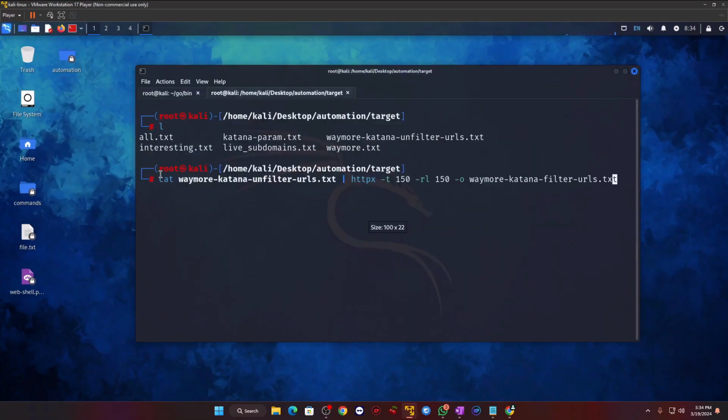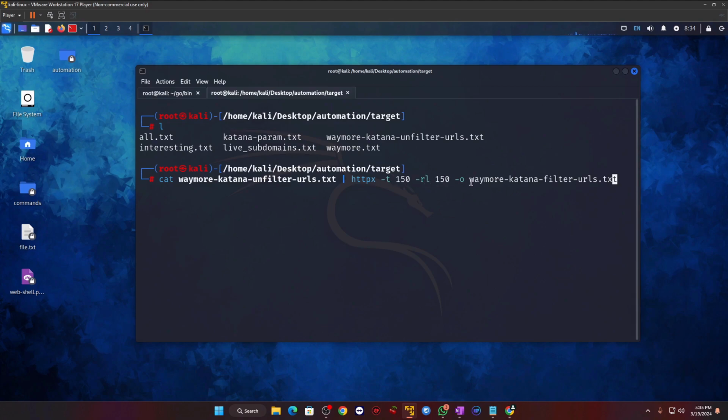So basically it will first get the Waymore Katana unfilter.txt, and then in the second phase, by using a pipe, as we are running multiple commands, that's why you have to use a pipe, we are setting up httpx to run over it. Now this -t 150 is basically the speed, it will run 150 threads.